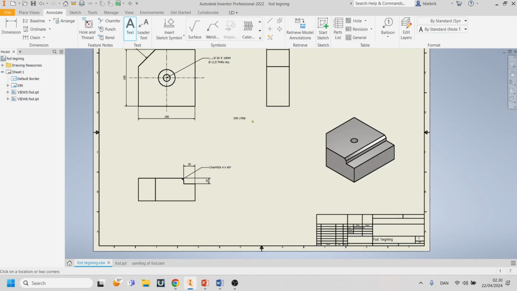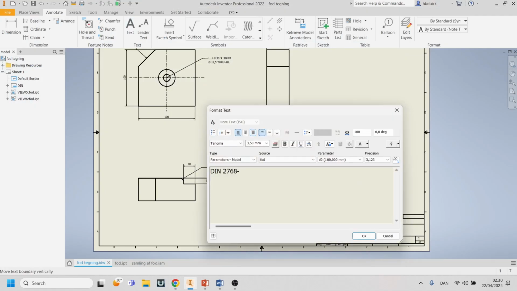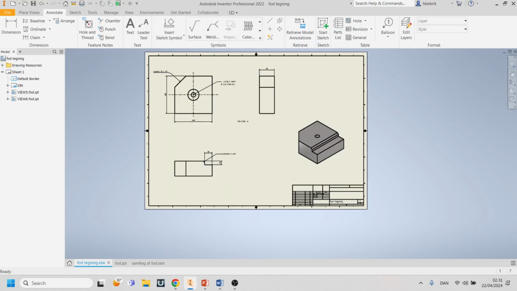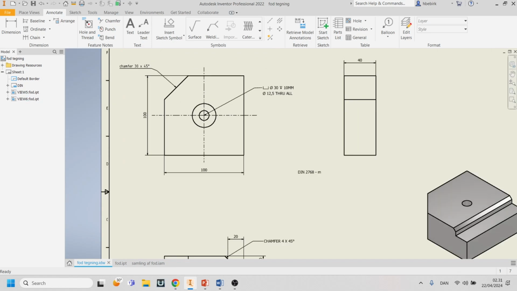let's go back to this one, we put in M, it means medium, it has to be a small m, of course. There we go. If you put medium, we look at the medium tolerances, and we go from 30 to 100, and it says plus minus 0.3 millimeter. So that means now the hole is allowed in production to move from the center line 0.3 millimeter to right, left, up, and down on this top view.